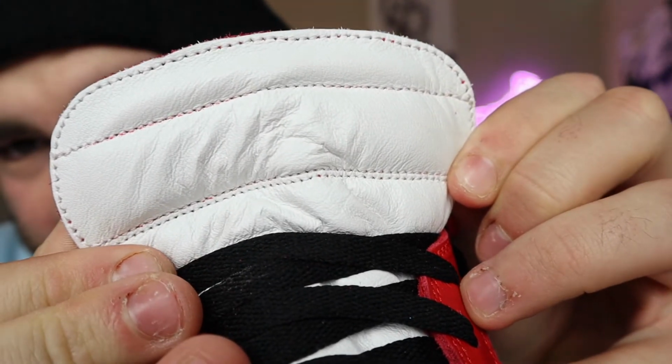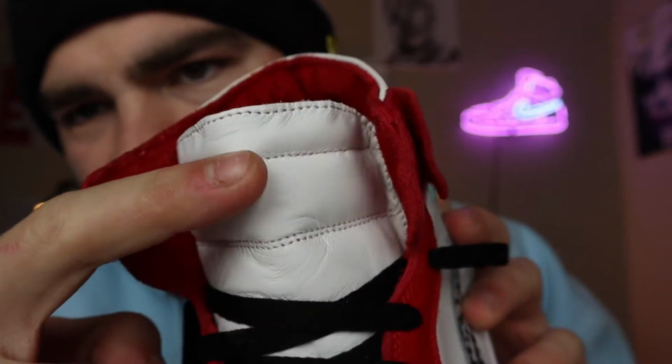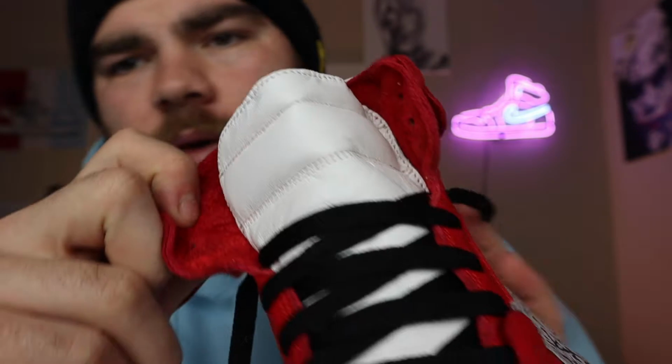And when we go up to the front, this is kind of what the tongue looks like. The tongue is fairly simple. The leather's creasing right now, but if we just push it back, then it'll flatten out like normal. But for right now, I'll just give that look. So what we're dealing with is we got the double stitch, single stitch all the way around. Got the double stitch right there. It looks very nice. I'm really happy with it.